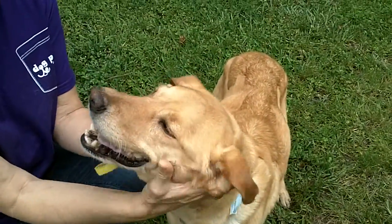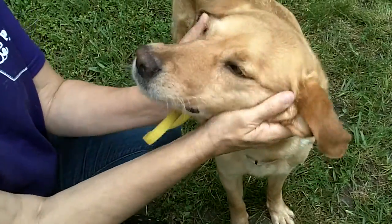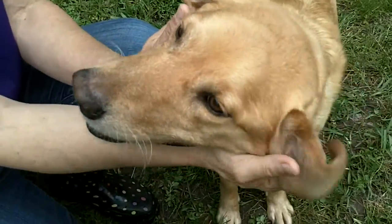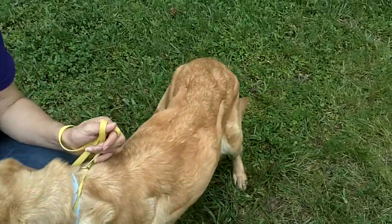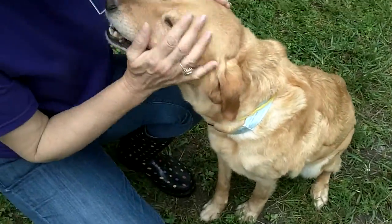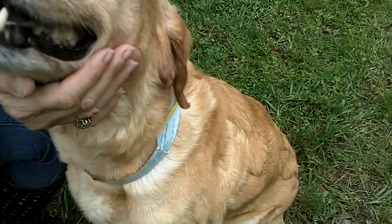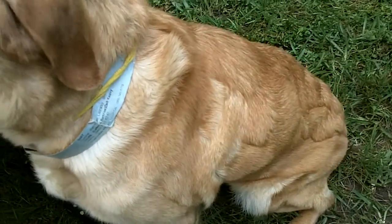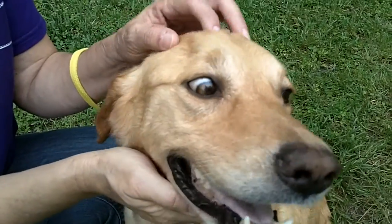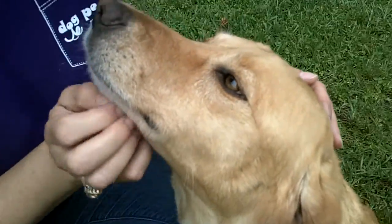This little girl right here is Lou. I don't know how Lou got that name, but she is about three to four years old and about 42 pounds. She's a little bit thin in the back — you can kind of see her backbone — but Lou is just beautiful. She's got a little bit longer, kind of wavy hair. Maybe she's got a little golden retriever in her. Her hair is just a little bit longer, but she's very pretty.